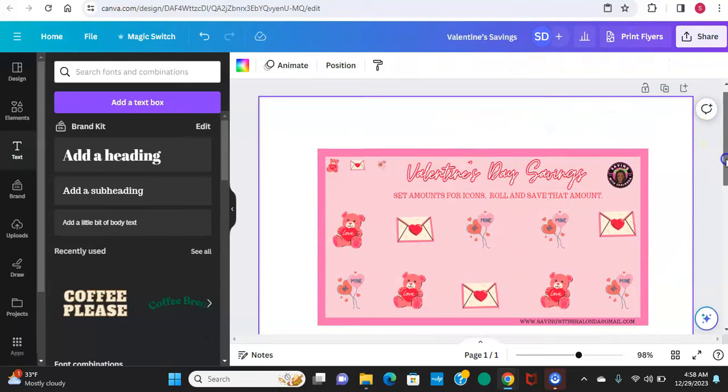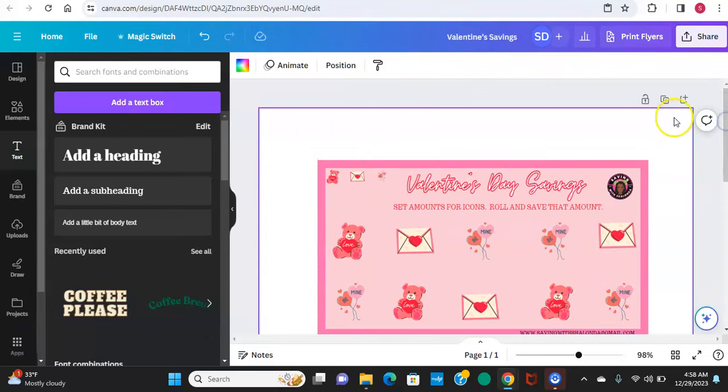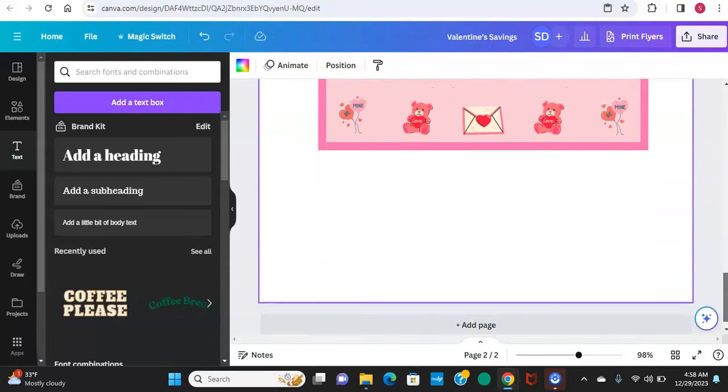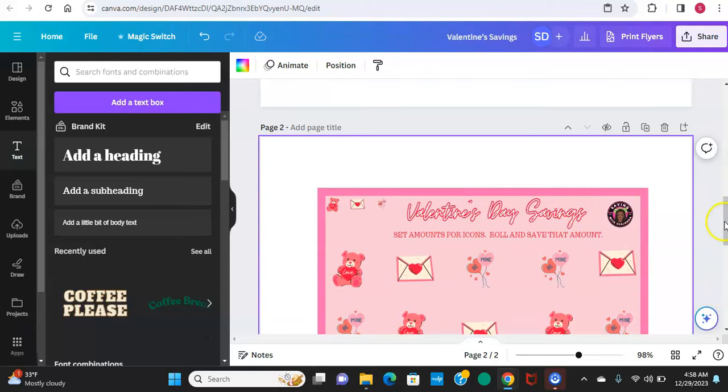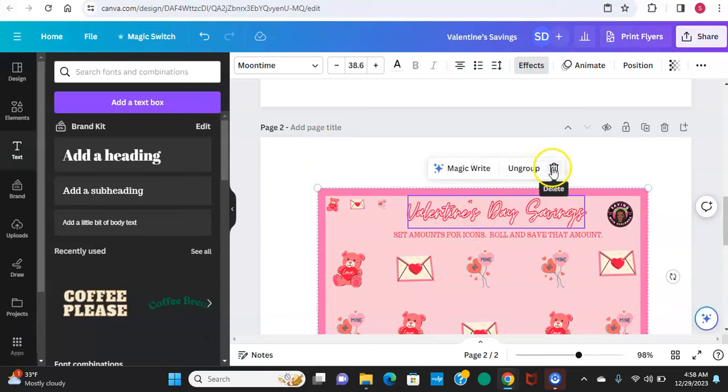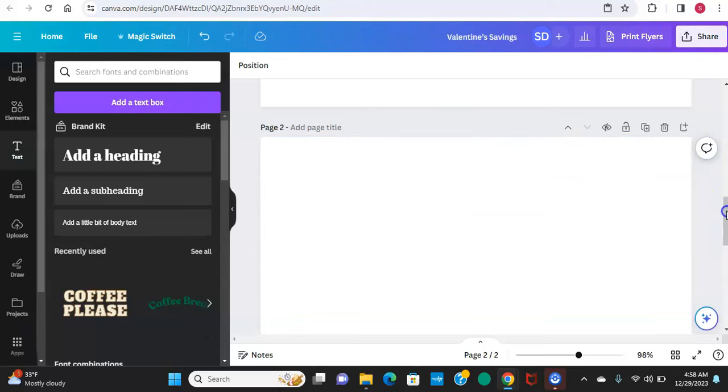All right, so let's go ahead and start over because, like I said, it didn't take very long. I'm gonna go ahead and make an A6. I'm gonna add a new page to this. Okay, I'm gonna just duplicate the page so I know what I'm looking at. So duplicate page. Okay, I'm gonna go ahead and delete this challenge right here, and I'm gonna do it all over again. Okay, so you can see how to do A6, A5. I'm sorry. Okay.